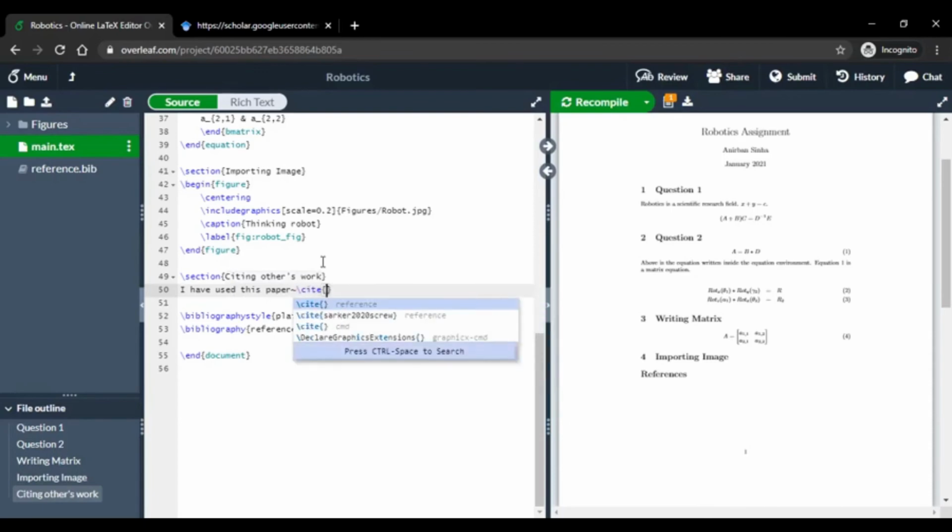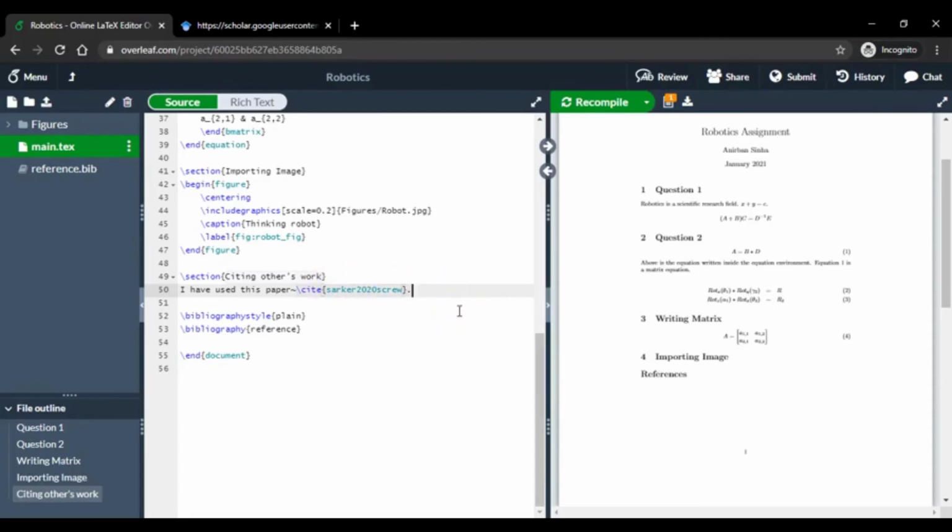cite the paper, and as soon as you type cite, LaTeX gives you the suggestion with the available bib keys. So in my case I have only one bib key. I select that using my cursor, and then I click it, and immediately the key appears here.